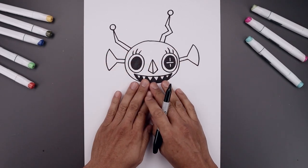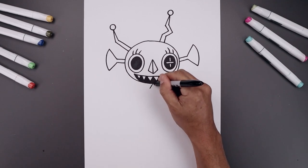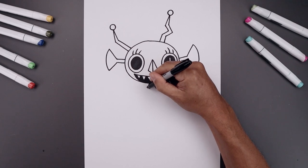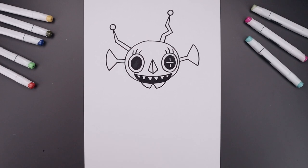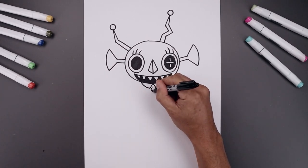Now from here, we move down and draw on the body. Let's start with the collar, starting right in the center. Start with two straight angle lines coming down and out. Then from the bottom, draw this out, and then back up underneath the head. Let's add a small button in between the collar with a circle.